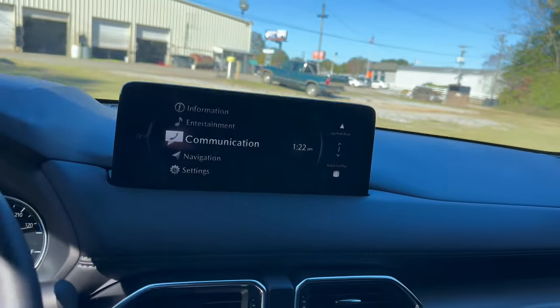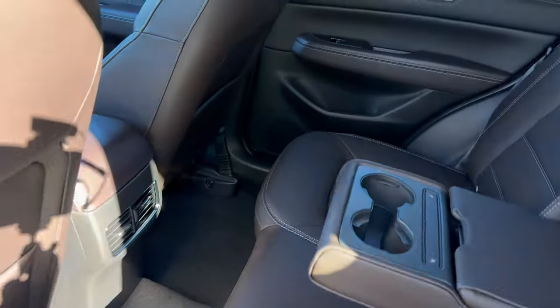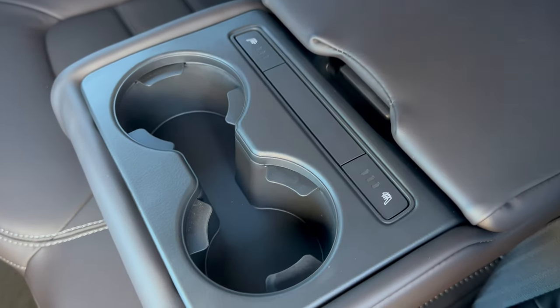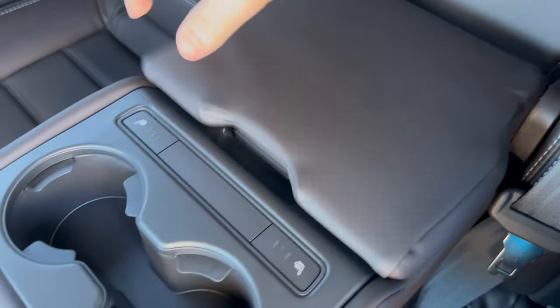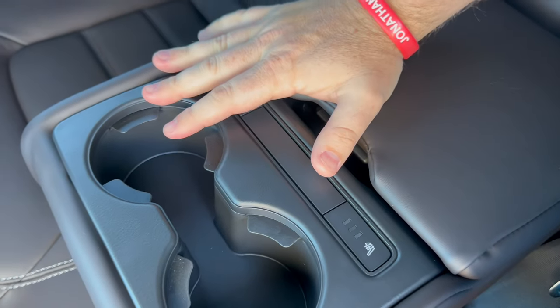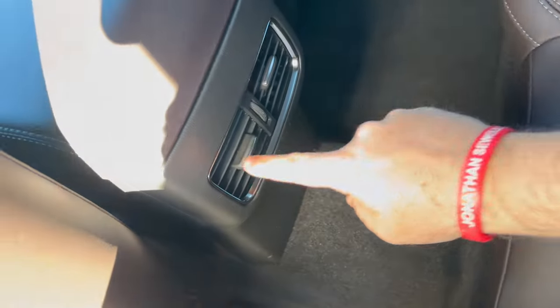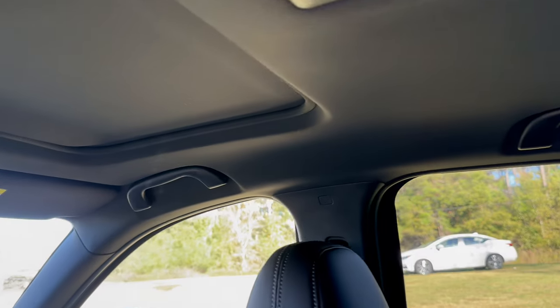Let's check out the back seat. Wide door opening to get cargo or passengers in. And as I mentioned, it's the same Nappa leather in the back. Very smooth, very comfortable. Have this nice armrest, cup holders, heated rear seats for your two outboard passengers. USB 2.1 amp chargers in there, so a fast charge. And of course, you can fit a third person right here. And your air vents, so everybody can be comfortable. Everybody has a good position.